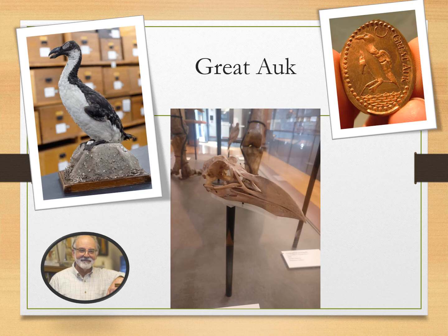Then, as they were getting very, very rare at the beginning of the 19th century, in terms of people's fascination with natural history, a whole bunch of people all over Europe wanted to collect the eggs of every single European bird, and this was the rarest European bird. And so eggers would go out to find giant auk eggs and sell them for a vast amount of money, and that put a lot of pressure on them. And then, in fact, there's a whole monograph, portraits of all the remaining great auk eggs. They're eggs about this big, and they have some dark brown mottling on them. And you wouldn't necessarily want a beautiful hand-colored book of pictures of each egg, but that book exists by Alfred Newton of Cambridge University. Was that during the Victorian era?